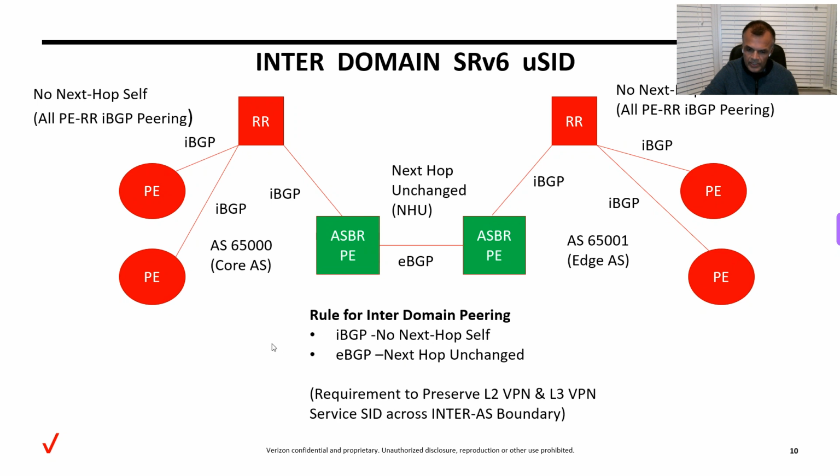What happens is when the label changes and the next hop changes, the service SID changes. Since the service SID is the label, and when that changes, the data plane is broken. So the goal is really preserving that SID. So the SID is on each PE or SRv6 microSID capable device, and it advertises that SID. So that SID needs to be preserved on the interdomain boundary. So if that rewrite happens or next hop change happens, that breaks the data plane because now the SID changes and it's not able to get propagated, and now you don't have that contiguous data plane across that interdomain boundary.